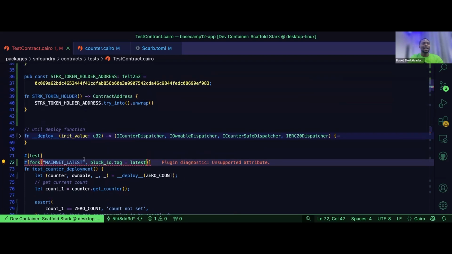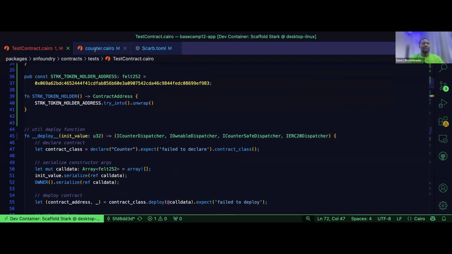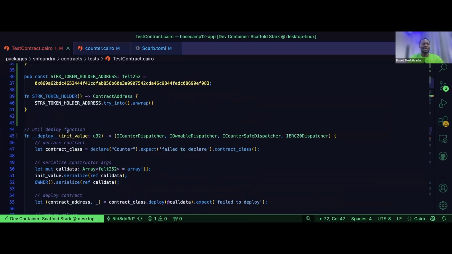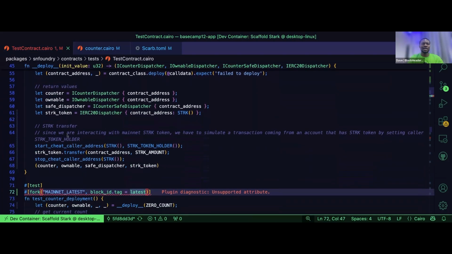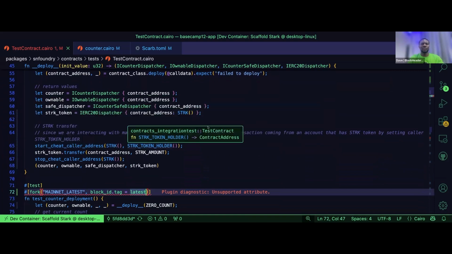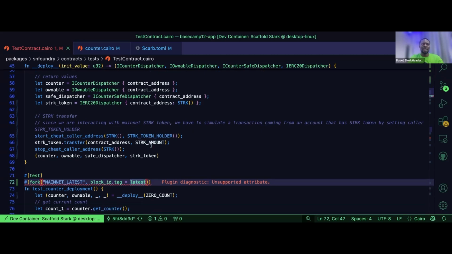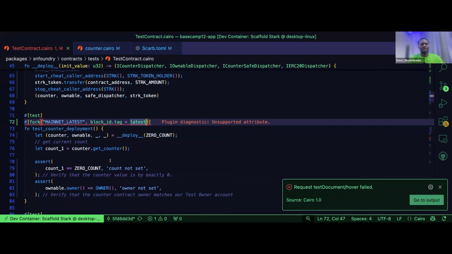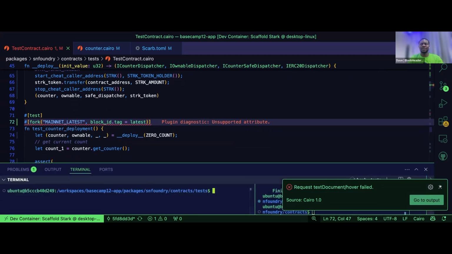Because we are in our deploy util function, and also in our contract, we are referencing an instance of a deployed stack contract of a stack token, right? So this stack token is what we're trying to target whenever we want to deploy our contract, such that we deploy it and we're transferring 5 units of stack token to our counter contract. So basically that's what we're doing here. So I will run this and let's see how it behaves.